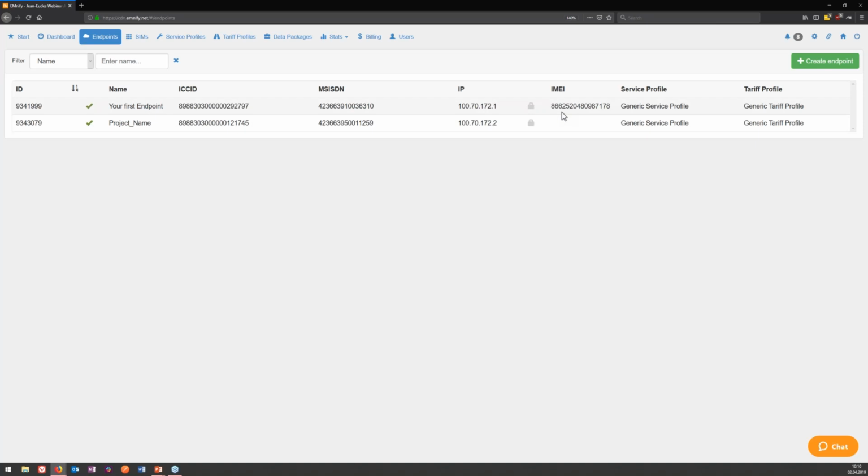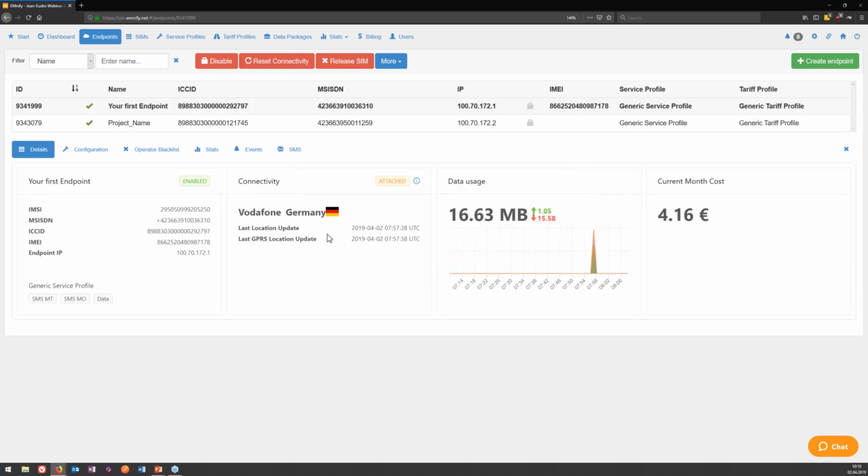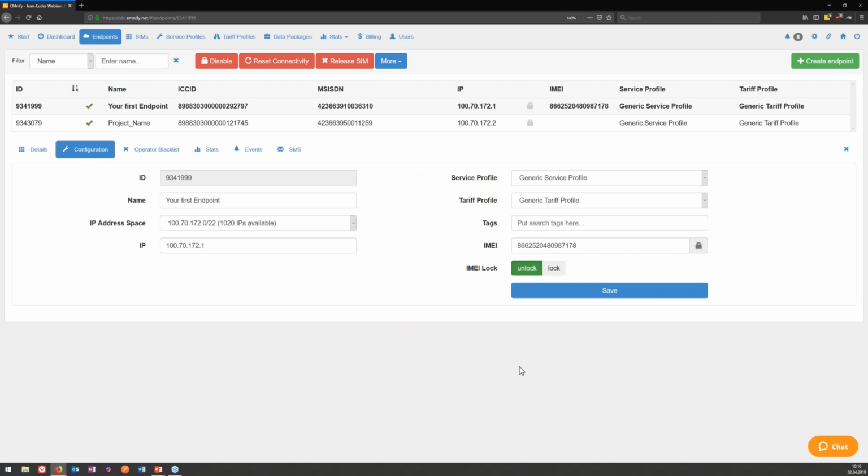This is the serial number of the device, which will enable any network operator to identify a network device on the network. So here I have the IMEI, and here I don't have the IMEI. The reason for this is that we receive the IMEI on the EMnify user interface at the first connection. It will enable us to use one feature, which is the IMEI lock. If I go to the tab configuration, I will be able to lock the SIM to this specific IMEI, or choose to use my SIM with any device.